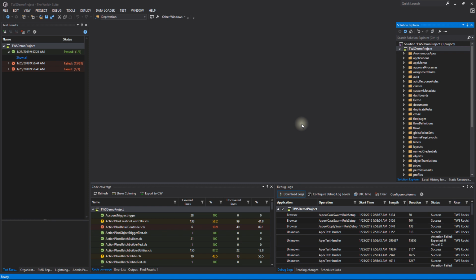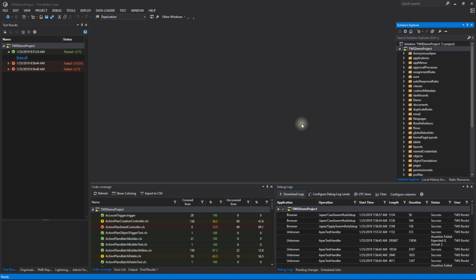Our team created the Welkin Suite 5 years ago when we started developing for Salesforce itself. At that moment, we realized that our initial team spent too much time fighting with the tools. The team was not empowered by the tools. They were trying to deal somehow with the tools and get them working as they would like.